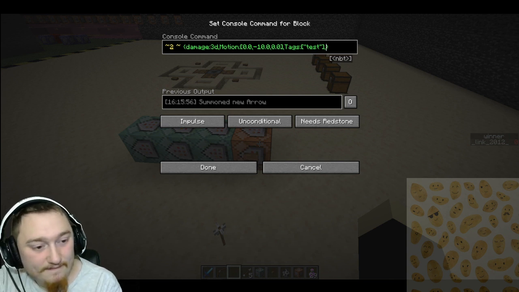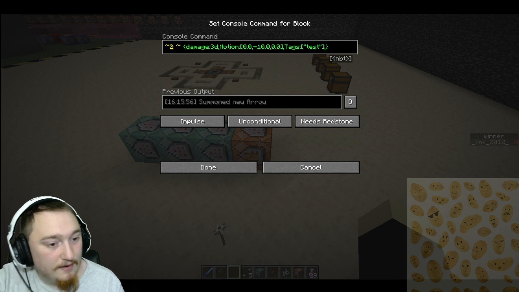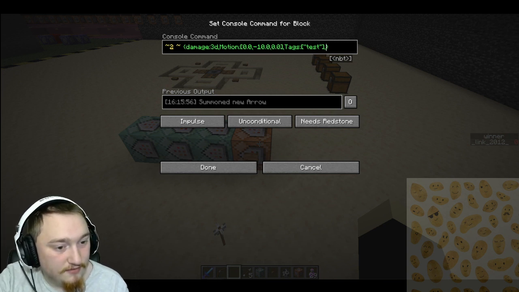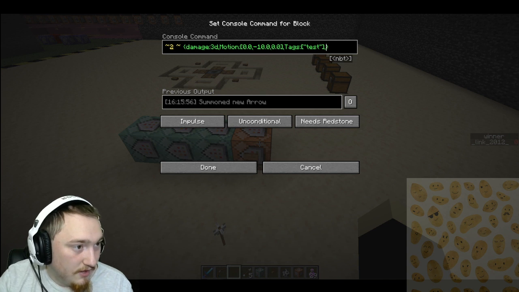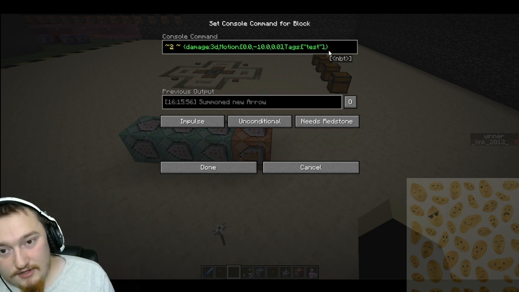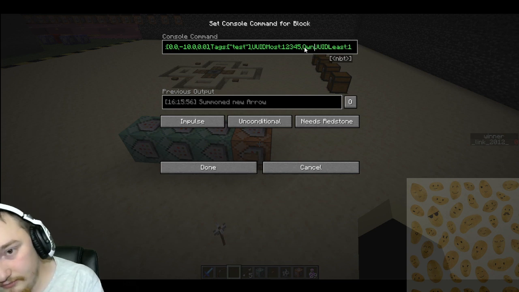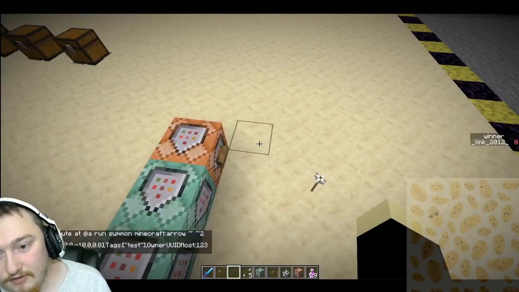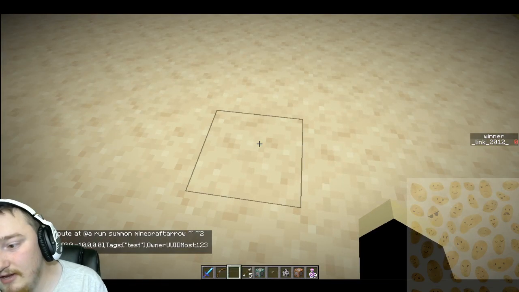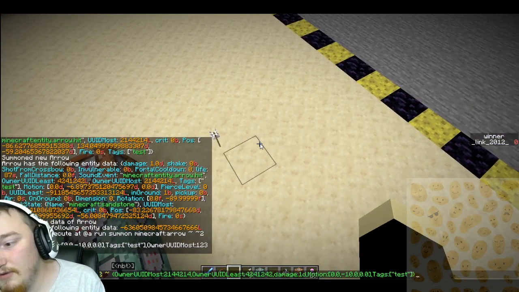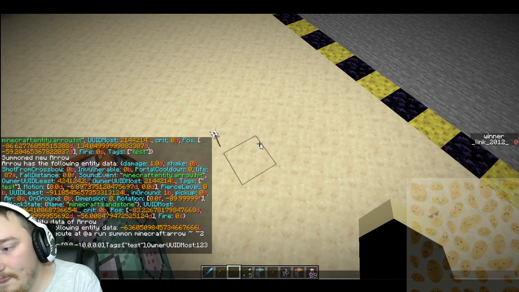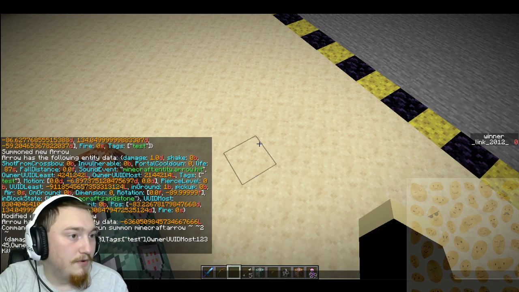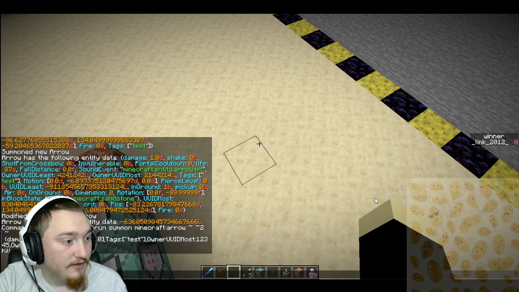All right, I'm going to make his UUID most and least 1, 2, 3, 4, 5. So that should be good. Or his owner UUID. And then we're gonna grab those tags from skeleton. Basically what this is gonna do, ideally, is make any zombie mad at this skeleton that we want when we run this command. E-type equals arrow. So are they gonna be identical, or are they, what are they called, fraternal twins? That's what I'm wondering now.